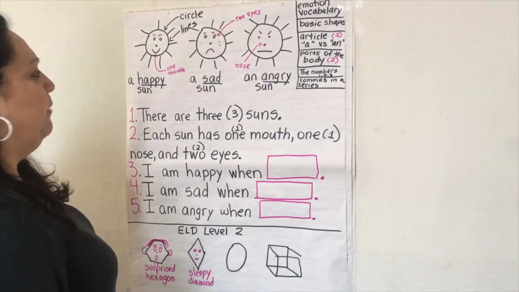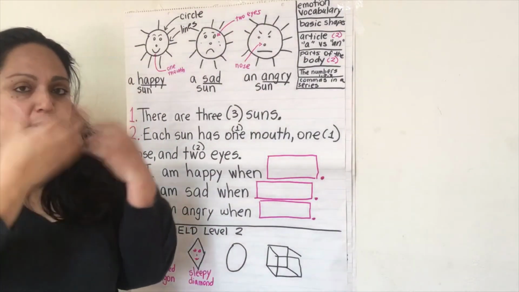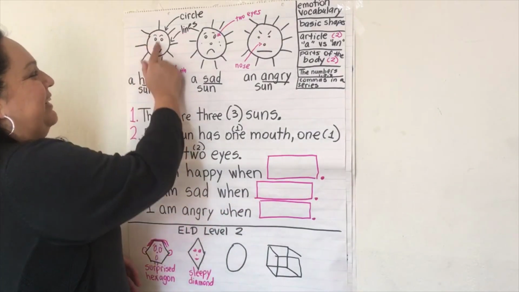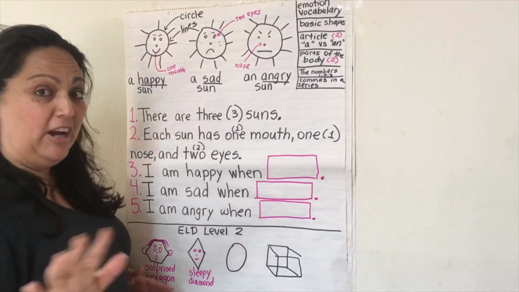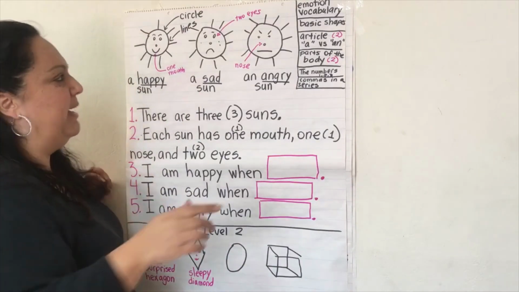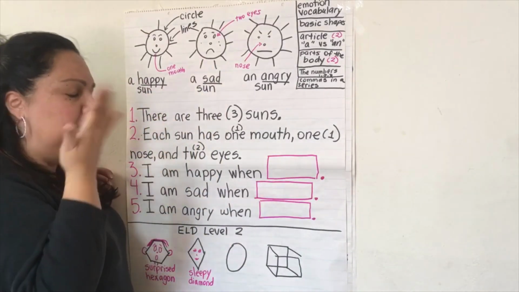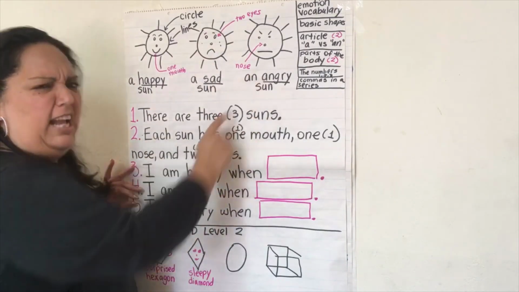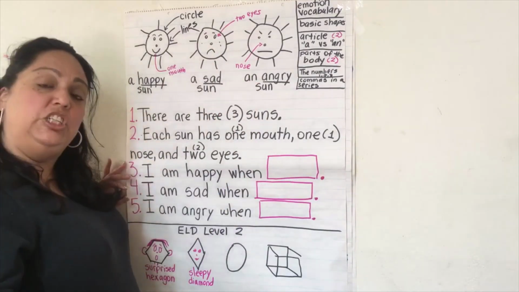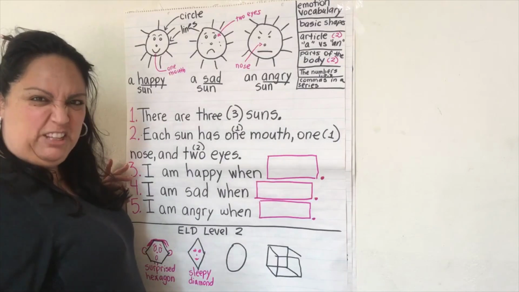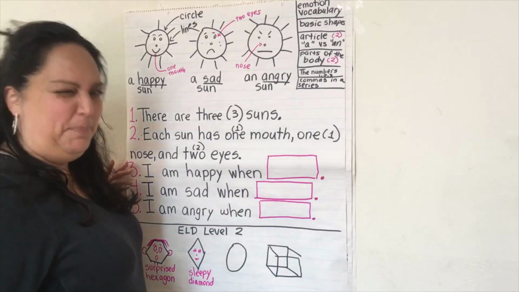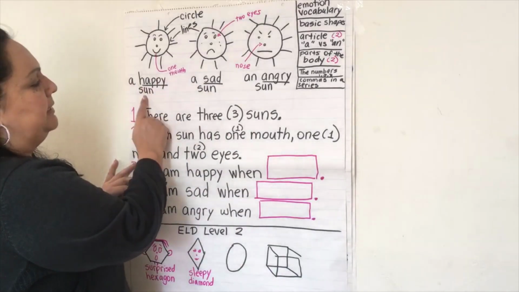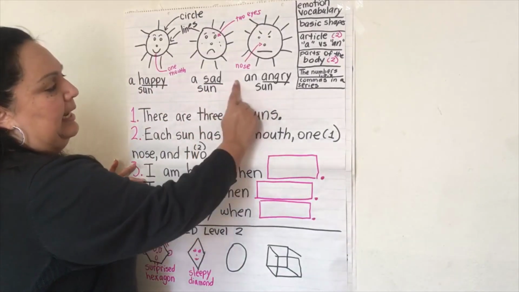3 suns. And we're going to make faces, so you need to do a little pantomiming yourself. Happy, right? We have a happy sun. And you know, my artistic ability isn't great, but that doesn't matter. We have a sad sun, and here's my sad sun, and we're gonna have an angry sun, and you could have the child, even older children, make the face. They might not get all that into it, but they'll make the face, right? An angry sun. And here you're gonna write a happy sun, a sad sun, an angry sun.